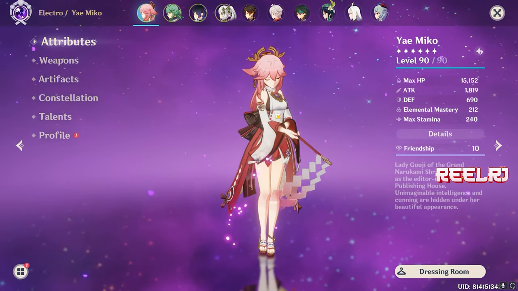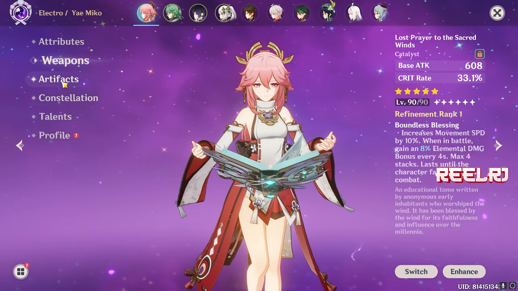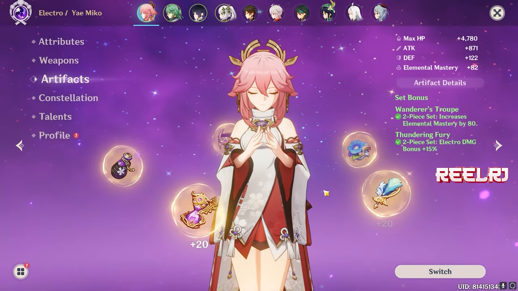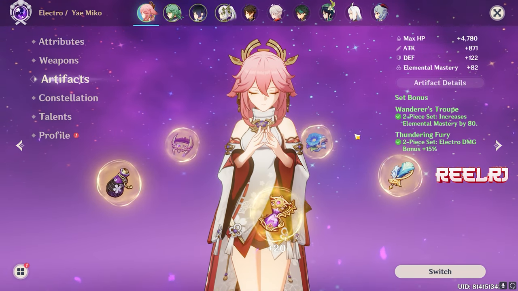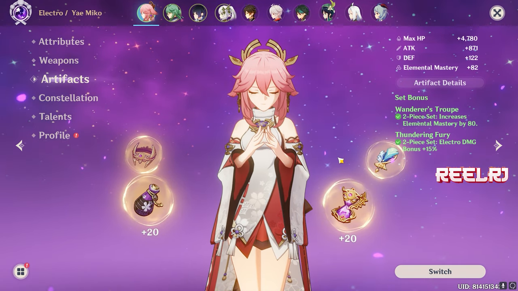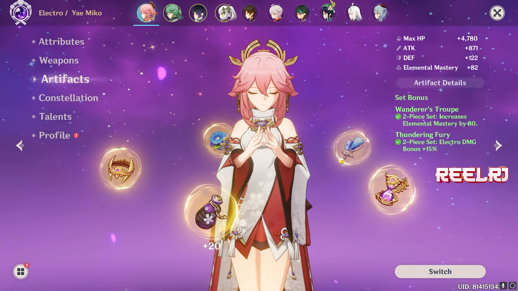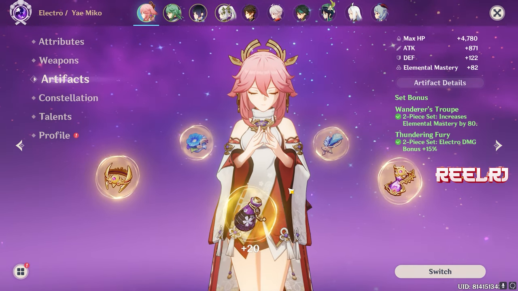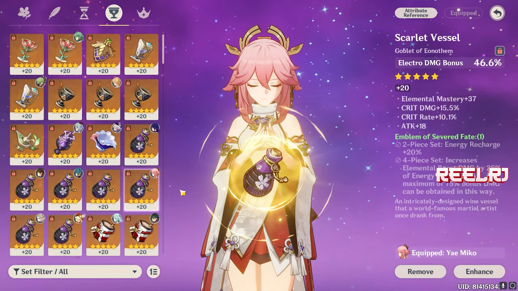Building the Miko is also very, very simple, guys. You don't need any very good five star weapon, or any fancy artifacts or a fancy artifact set piece here. Yes, there are better artifact 4-piece sets, but you can give any two-piece artifacts also, and your Miko will perform way better than any other character if you give those characters two-piece artifacts.